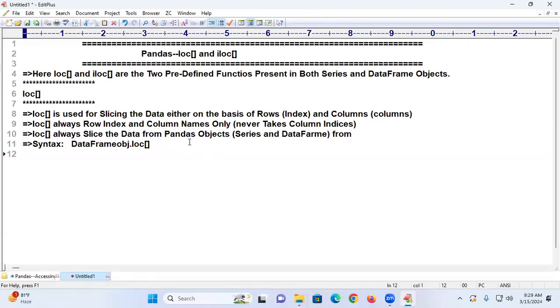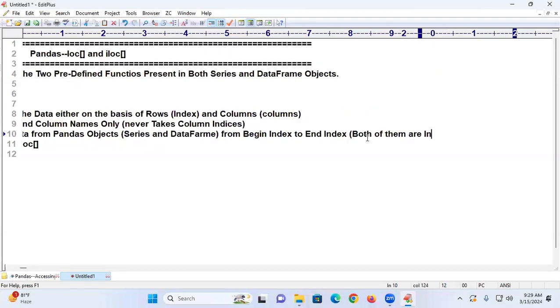Slice the data from where? Begin index to what? End index. Inclusive. Both of them are inclusive. Very, very important. Both of them are inclusive.